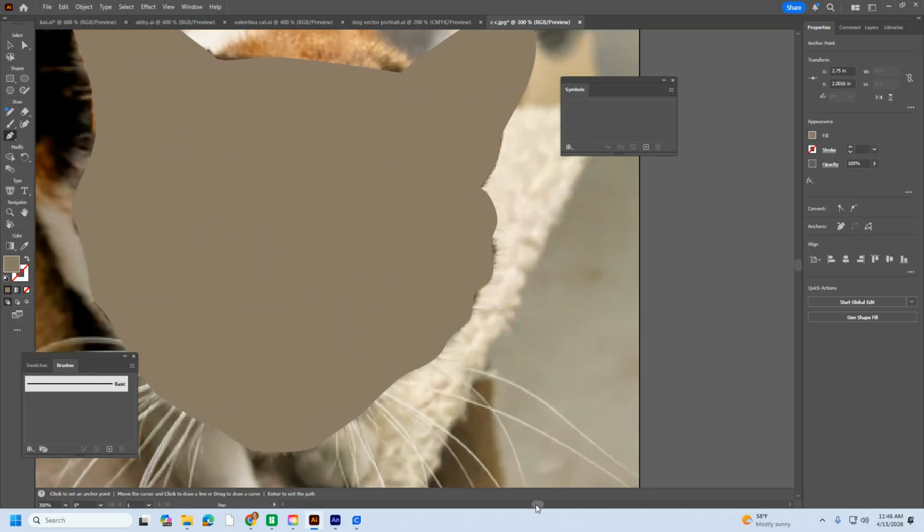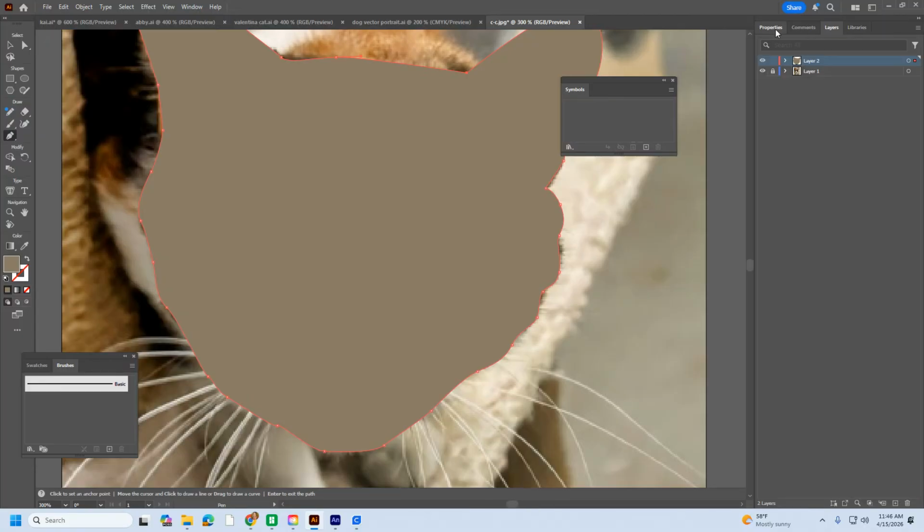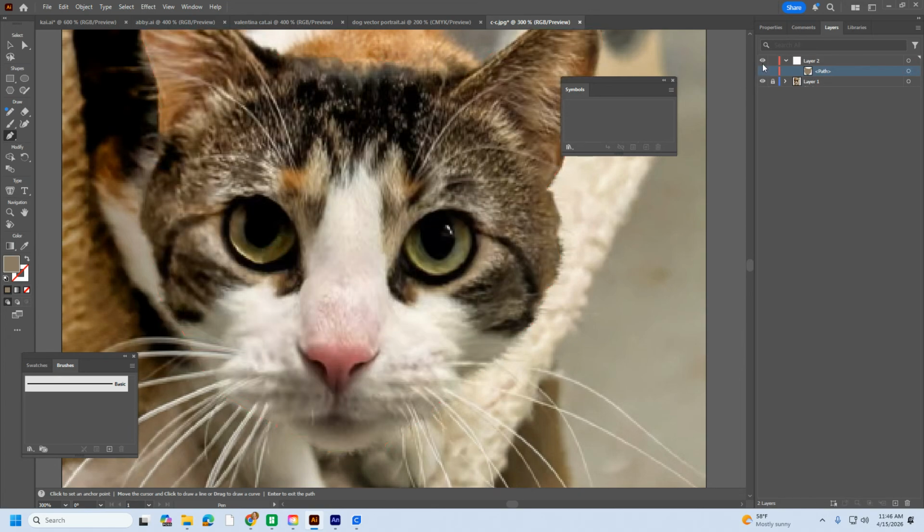Okay, so I have the major shapes down. I'll go over to my layers. I'm going to show you how this works. So over here, there's this little arrow, and we're going to click on the arrow. That path that we just made is the head. So I'm going to turn that layer off. I'm going to leave that top one on, but I'm going to turn that one off so I can see what next piece I'm going to do.